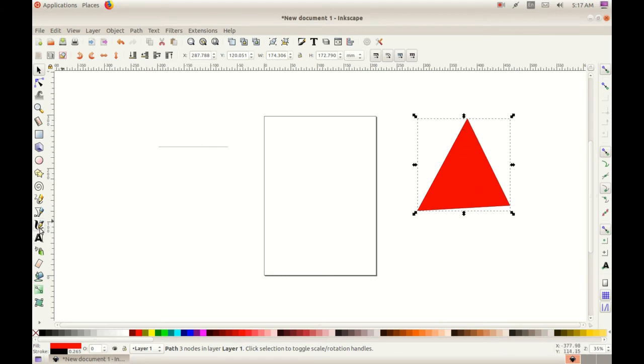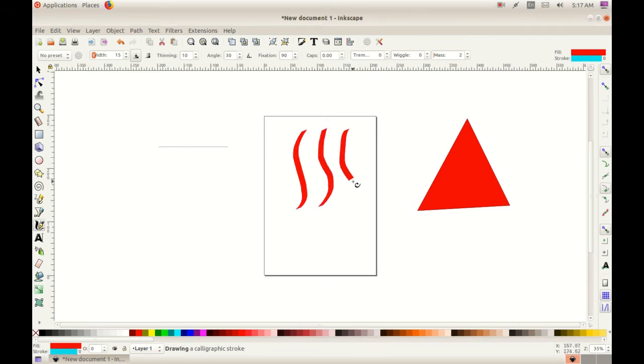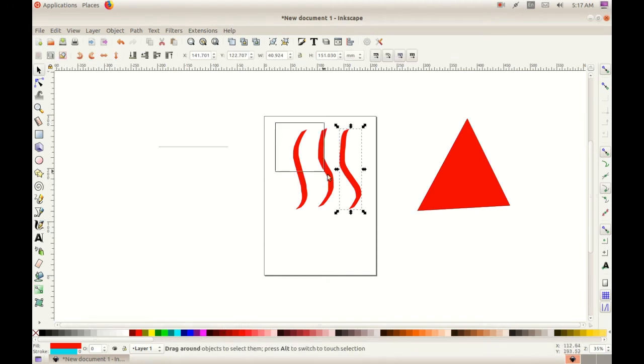Okay. Then the next is draw calligraphic and brushed strokes. This tool is used in our activity for drawing the steam. Let's see. Now you will say how this could be a steam-like structure.